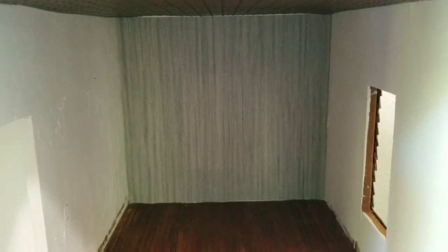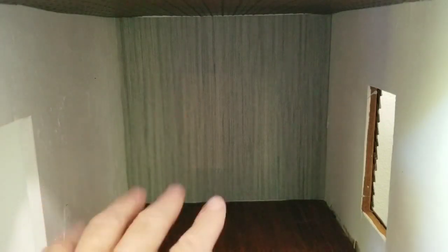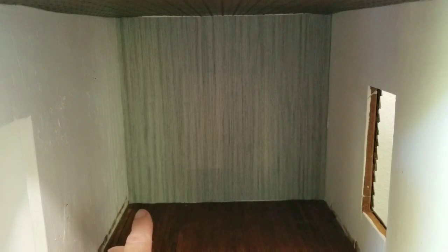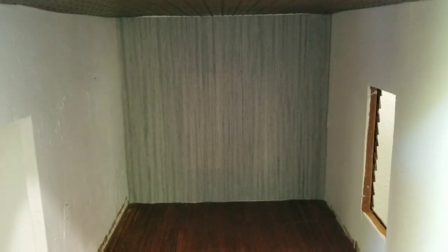That looks pretty good - I'm pretty happy with that. You can see I made the lines going vertical, I figured that would look the best rather than horizontal. I'm also doing the full wall because I had discussed possibly doing a chair rail with some wainscoting - I can always go back and do that over this, but if I didn't like the wainscoting I couldn't finish the wall, so I figured I'll just put it up there. When I start to actually bring in all the furniture and decide where the bookcase is going - I was toying with a fireplace too - I can always go back if I think I'd like some wainscoting.